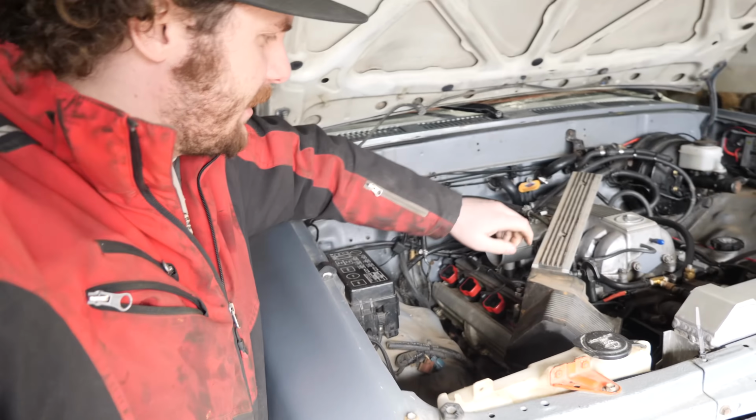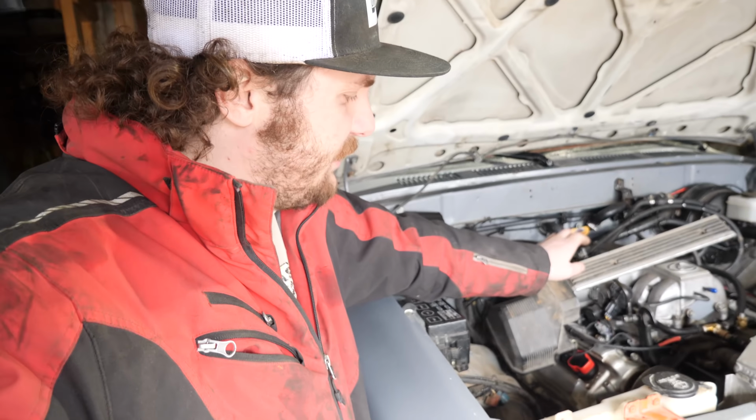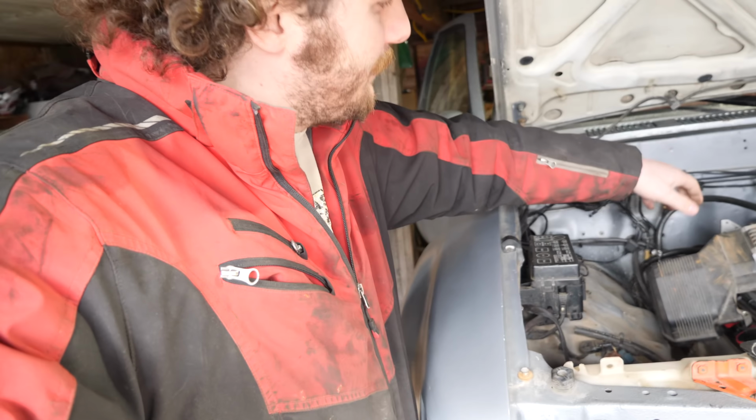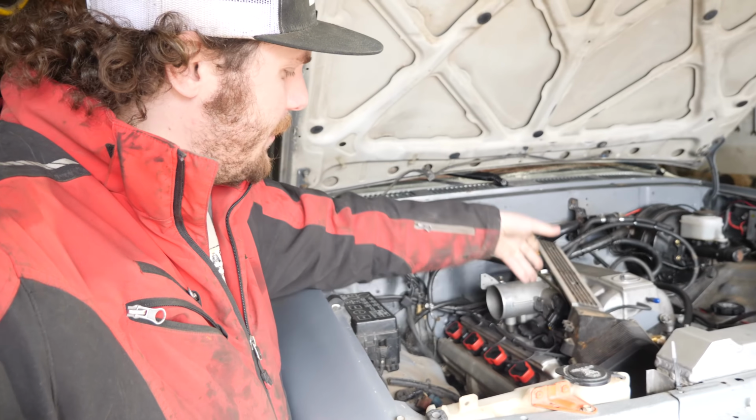If I just take my grinder and cut just this piece here off so that it doesn't cover the coil and plugs anymore, but just covers the timing belt, that should work mint. And then there'll be the added bonus of being able to see my fancy red coil on plugs with my 1UZ.